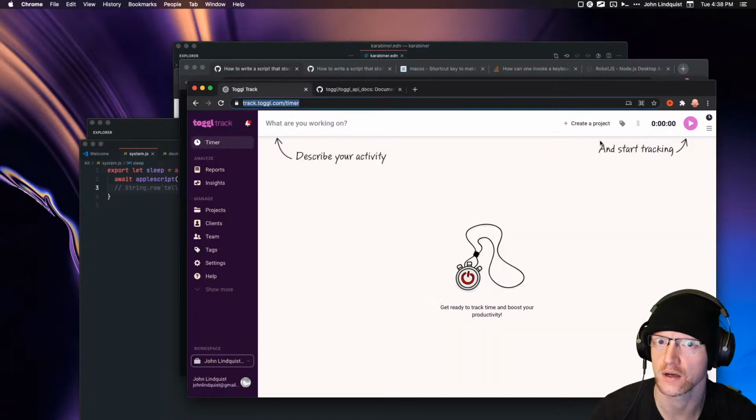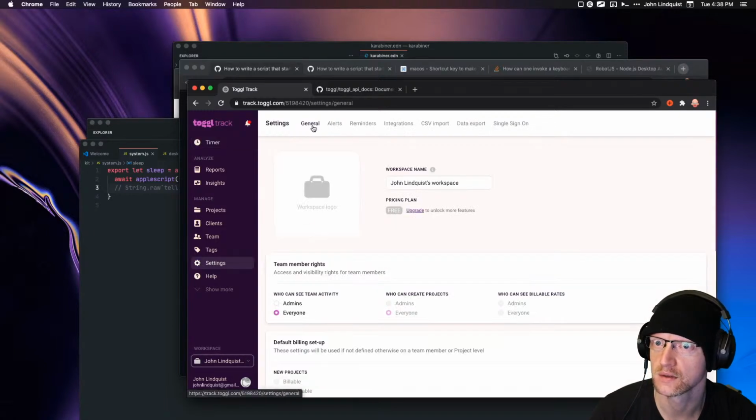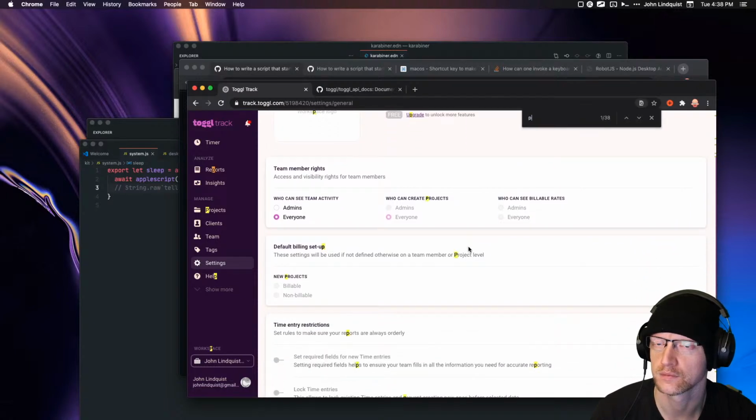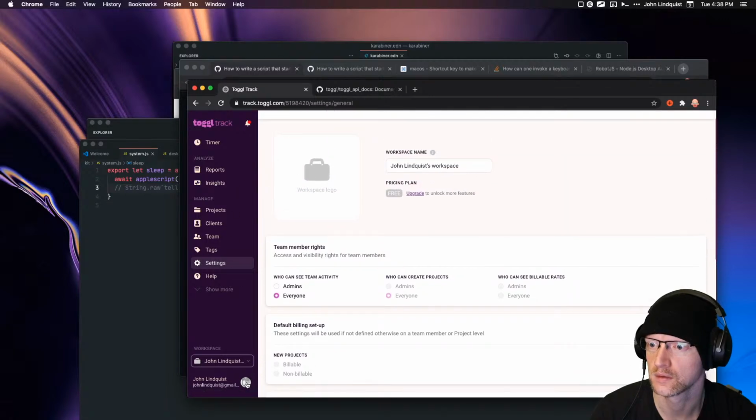My profile in your toggle account. This one I'm not too worried about because I don't use this. Settings. Profile. Is it in here?